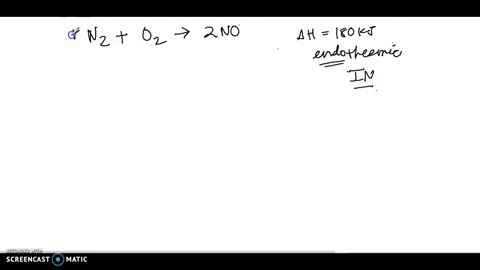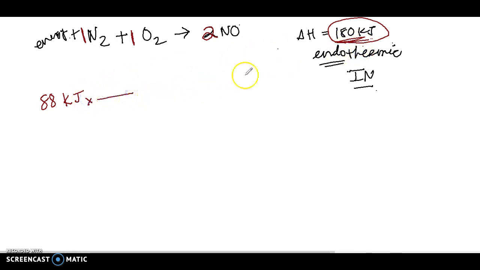That means energy is going into the system, which makes it endothermic. So energy I'm going to put on this side of the equation. I think I forgot to do that on the last one. Now I'm going to look at my ratios. I have 1 here, 2 here, and that corresponds to this amount of energy. So if 1 mole of nitrogen gas is used, that's going to correspond to 180 kilojoules of energy. The given thing in the problem this time is the kilojoules. It says it's going to absorb 88 kilojoules. So look, it's not quite as much. It's about half of that.